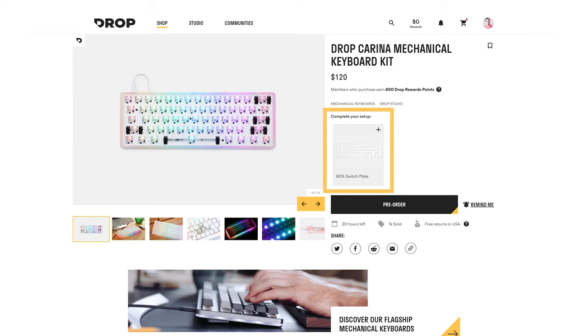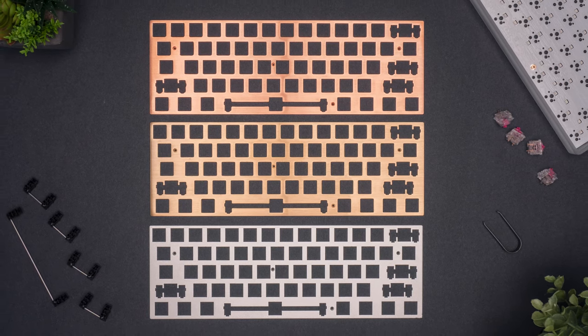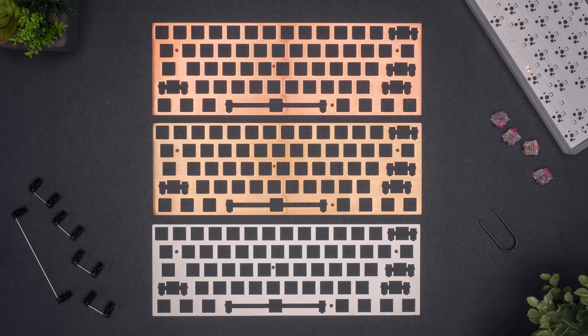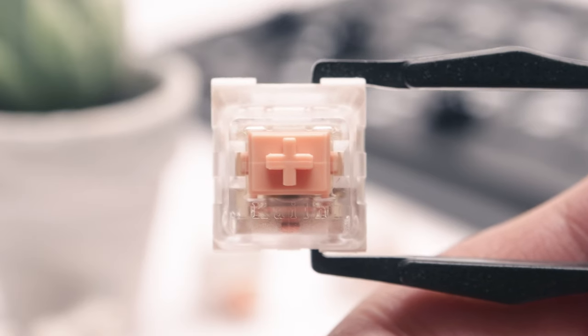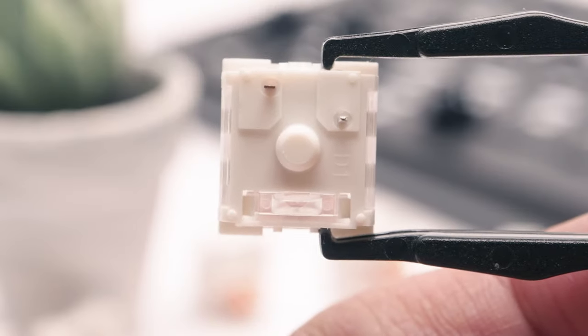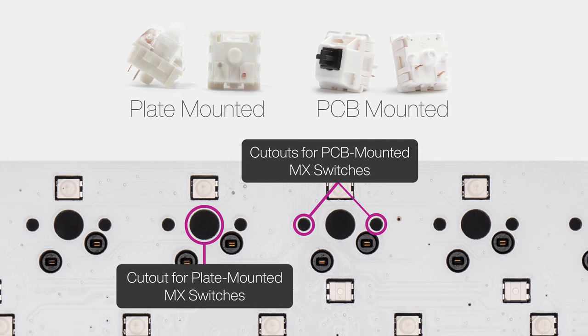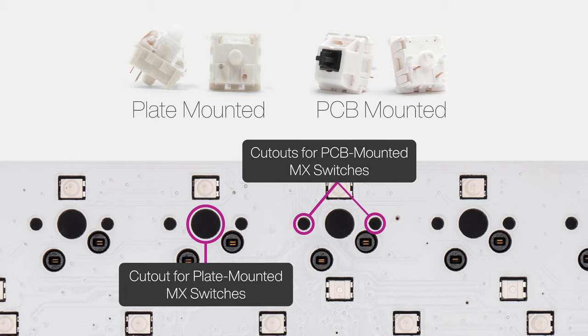During checkout, you can purchase 3 different plates made of aluminum, brass, or copper. Each one has a different feel and sound. You also need MX style switches and keycaps. MX style switches have a movable stem with a plus sign with or without a raised border. On the bottom, you should see 2 offset metal pins. You can use plate or PCB mounted switches as the Karina PCBA has the cutouts for both.